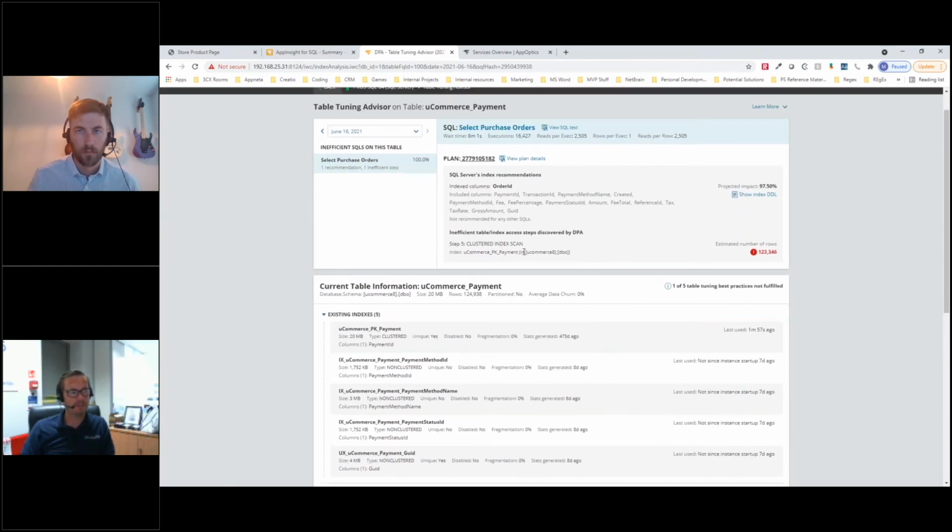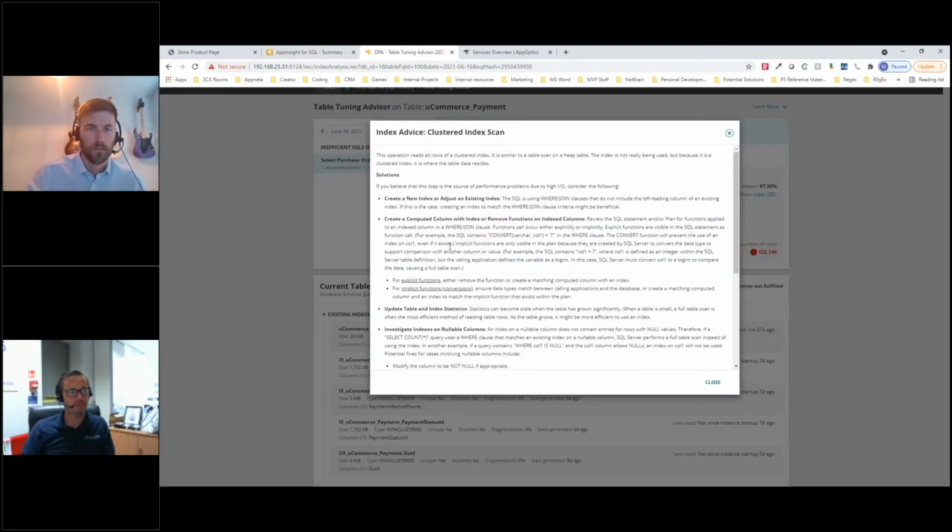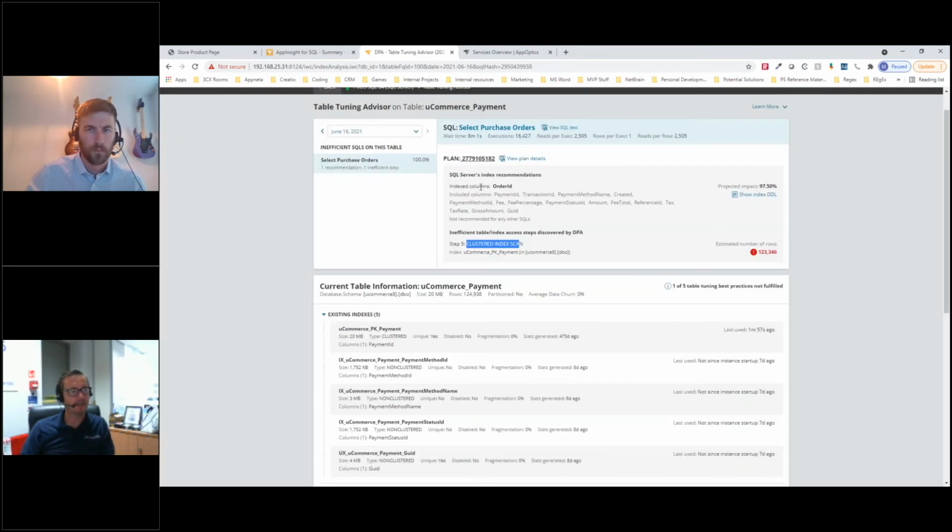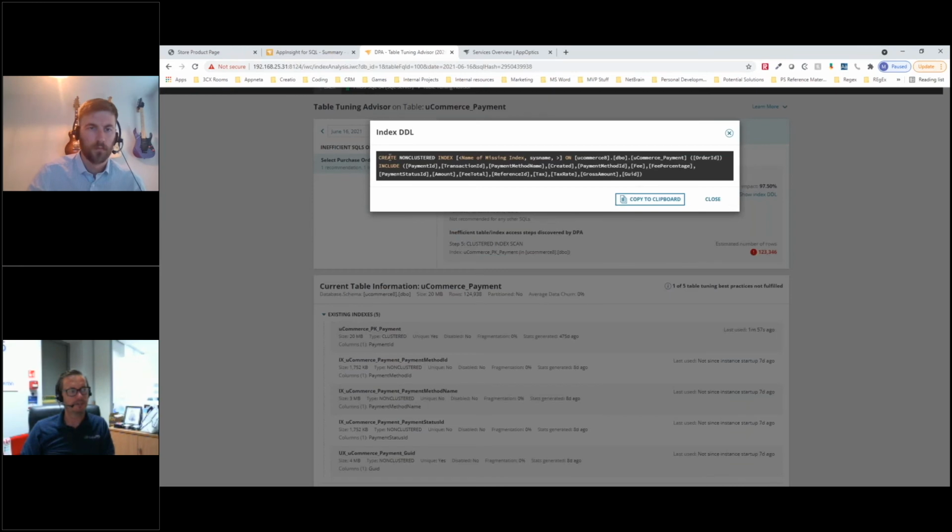So what it's telling us is that the clustered index scan, of which I can click on it, I've got all of the background that tells me about that information. And so it's recommending that some indexing can be performed. And we've got a link to tell us, actually, this is the indexing that we could configure.